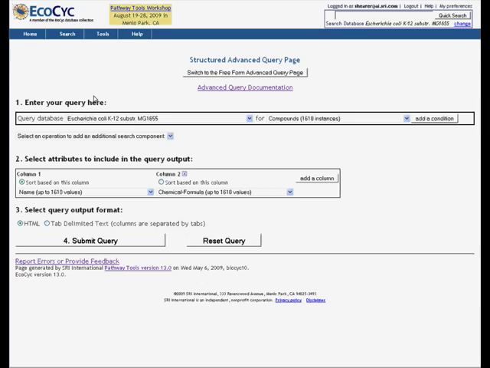You do a 4-step process where you design your query up here in our expanding query design area where you can add conditions and add additional search components and search across multiple databases. Then you select your output, and you can add columns and remove columns and build up the kind of output you want, which will generate a sortable table, or a tab delimited file, which you'll pick down here when you select Query Output, and down in 4 you'll submit a query. And as always, if you have an issue, you can click on the Report Errors or Provide Feedback button. Let us know if you have something you're trying to query and it's not working out.